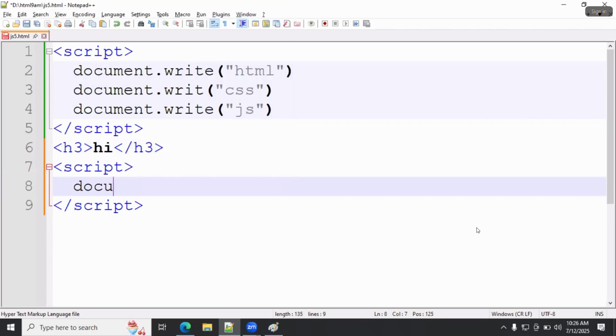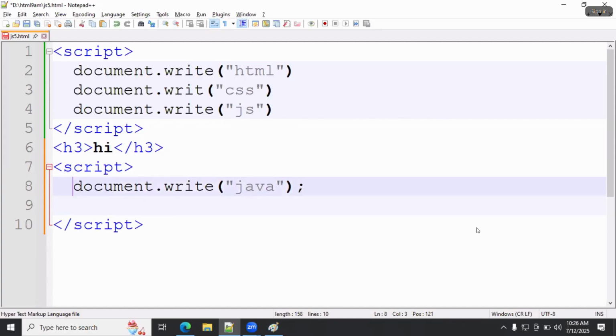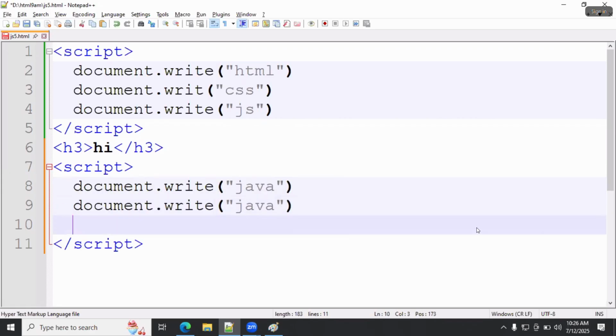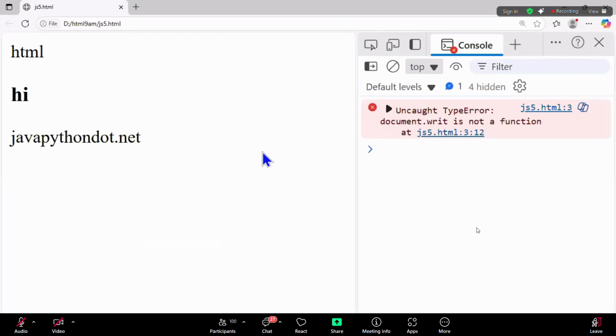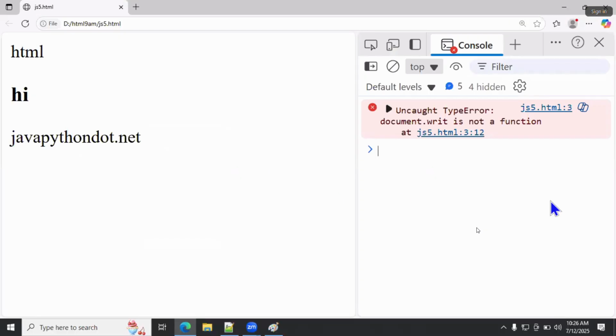So first, to write the program, I'm using document.write followed by Java, Python and .NET. Remove the semicolon, that's not a problem. There is no mistake currently in my programs. All perfect. Check it, executed or not? In the middle of the program there is an error, but still my program is going to continue. That is what we observed on the Amazon and IPL websites. Errors coming here, output coming here.